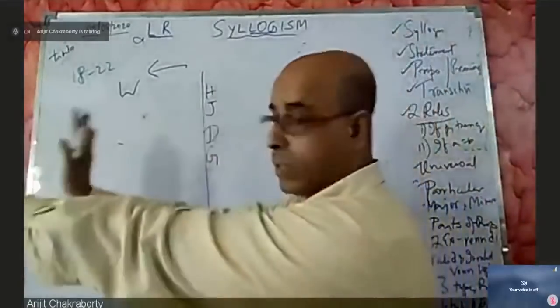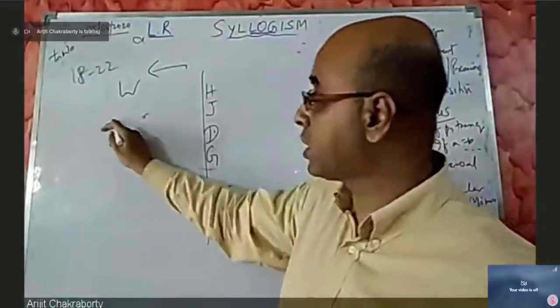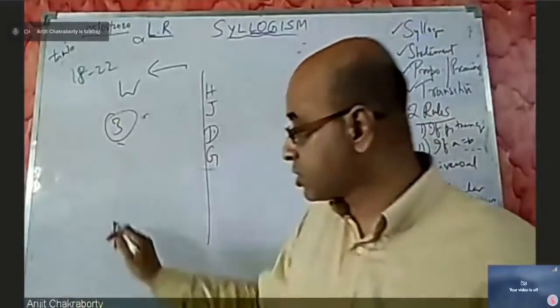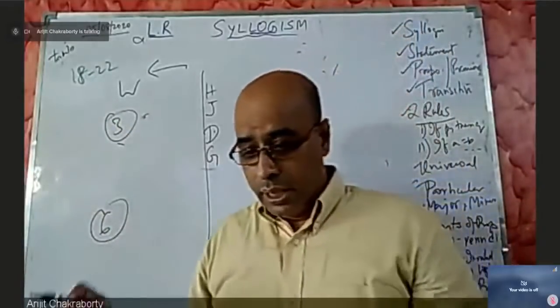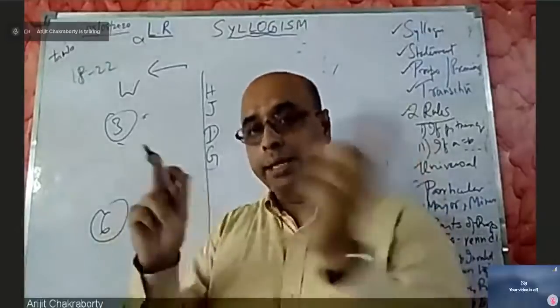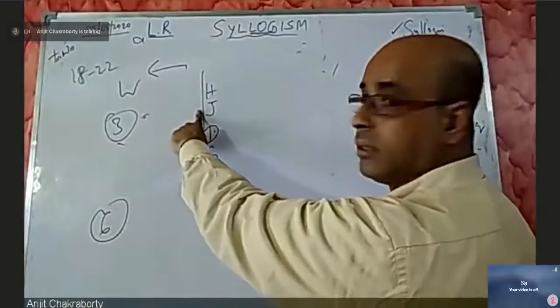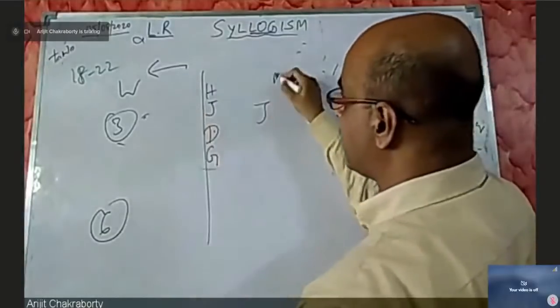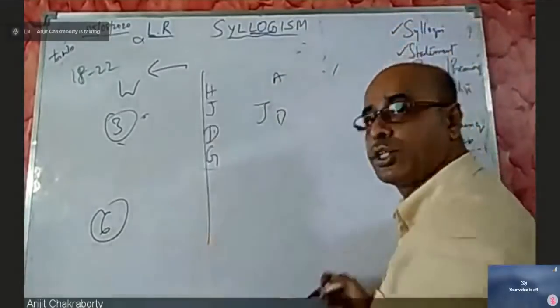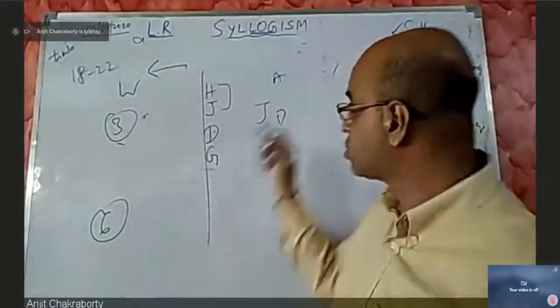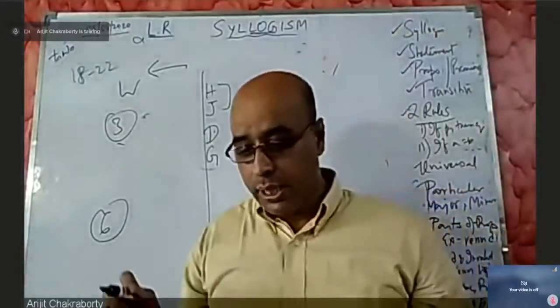Please note they are facing the western side. This is condition number 3. Condition number 6 is saying J is between A and D, but it cannot happen. J cannot be between A and D because on one side you have H already. H is blocked. So I have a problem in this particular part.